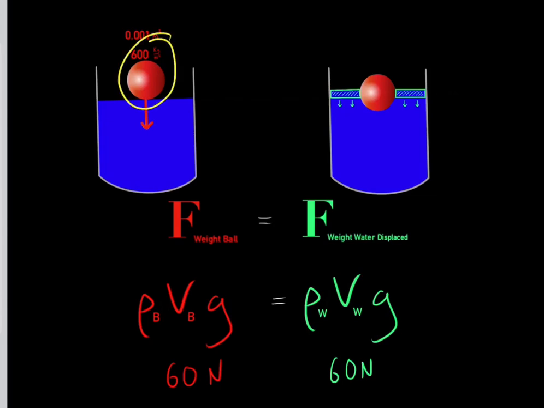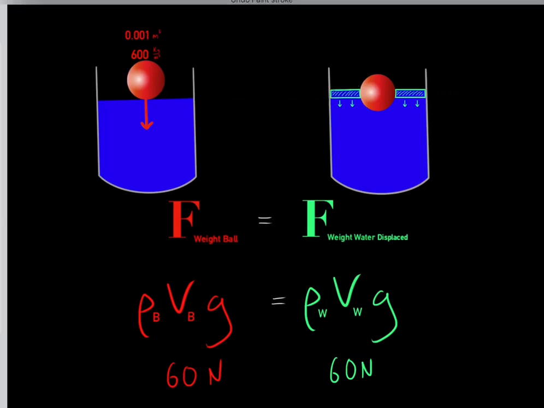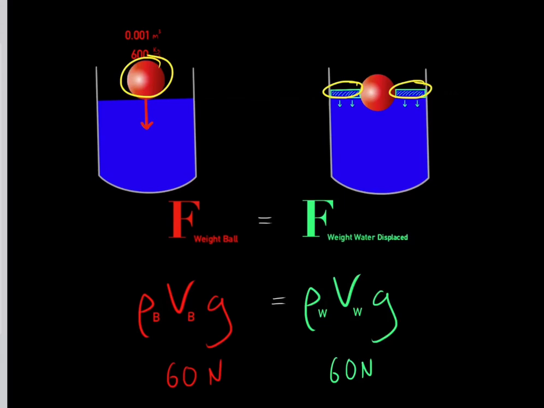And maybe the ball isn't the same density as the water, so therefore this volume of the water maybe won't be the same as the volume of this ball. But that's not what's important. What's important is to realize this ball has a weight, so it feels that weight downwards. It's going to lift the exact right amount of water, the amount that has the same weight as whatever the weight is of this ball. So now the weight of this water going downwards equals the weight of this ball going downwards.